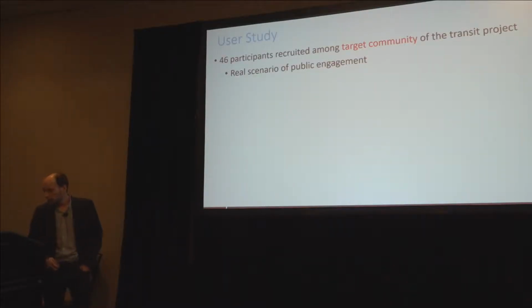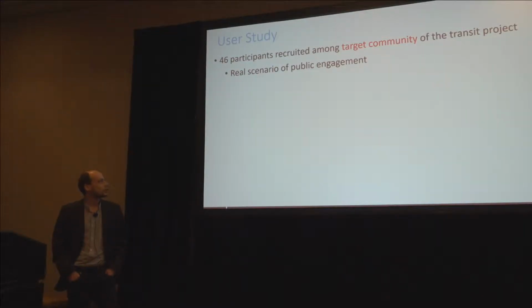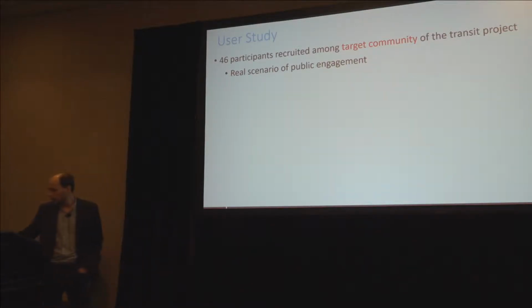All right, so we conducted a new user study with 46 participants who were recruited among the target community of the transit project in Vancouver. Just to clarify, this is an actual public engagement project studied by the SIGCHI, and people are well aware of it because it's been covered by the news. So people are probably likely to have an interest in this project.